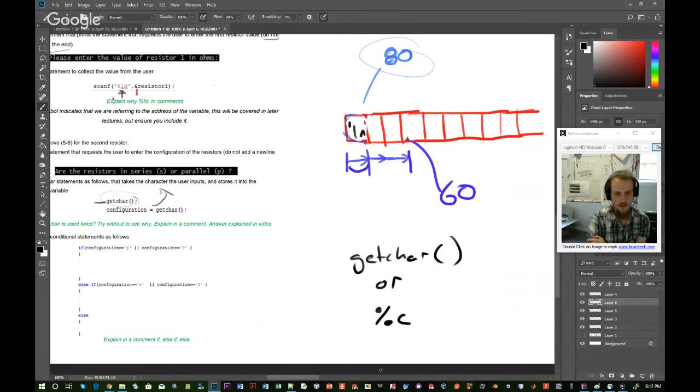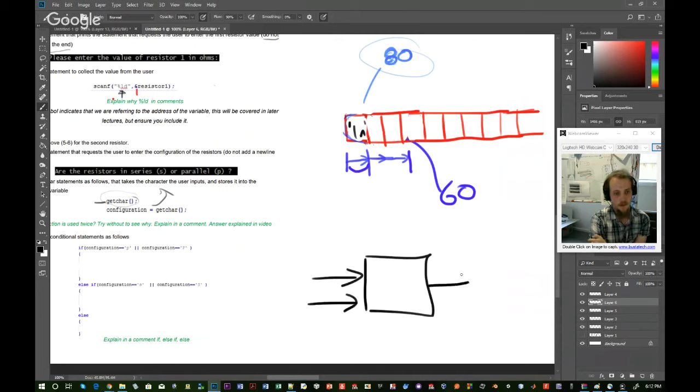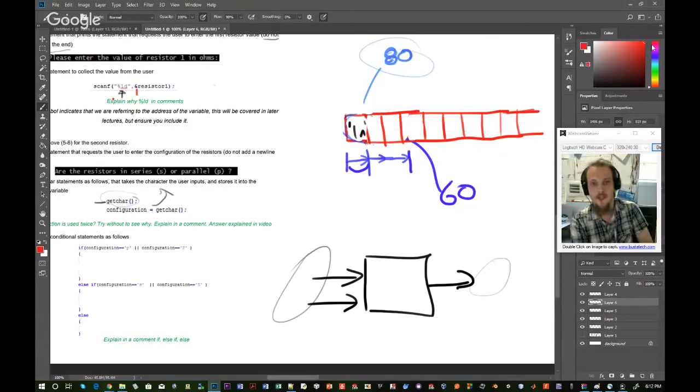Now, we saw, I think, previously on the videos that you've watched, a little bit about functions. I'll do it as a box. Functions require something to come in, or nothing, like getCar, and then they might return something.